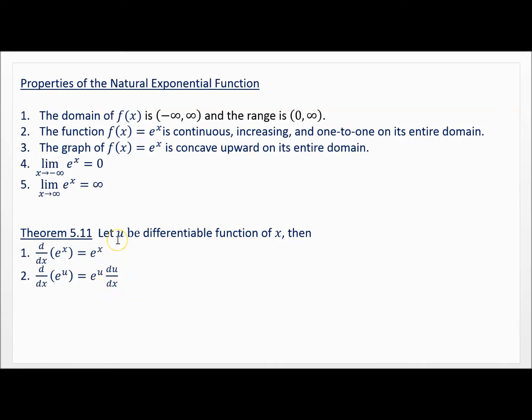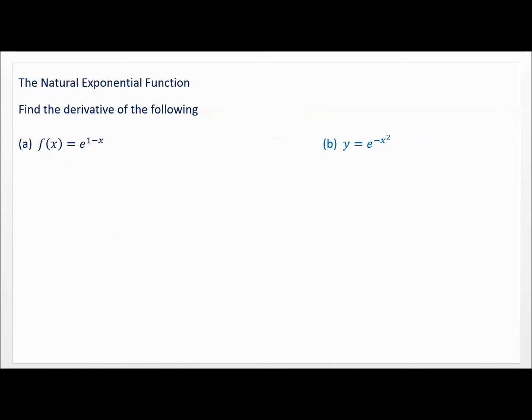So what I'd like to do is do several problems where we take the derivative. That's the ultimate goal in this section, is to take the derivative of e to the x. And so find the derivative of the following. So I have f primed of x. Now keep in mind the derivative of e to the x is always e to the x. If you have something other than x as your exponent, you're going to use the chain rule. So when you use the chain rule, you rewrite the original function times the derivative of the exponent. And the derivative of 1 minus x, well, we know the derivative of 1 is 0, and the derivative of minus x, or negative x, is negative 1.